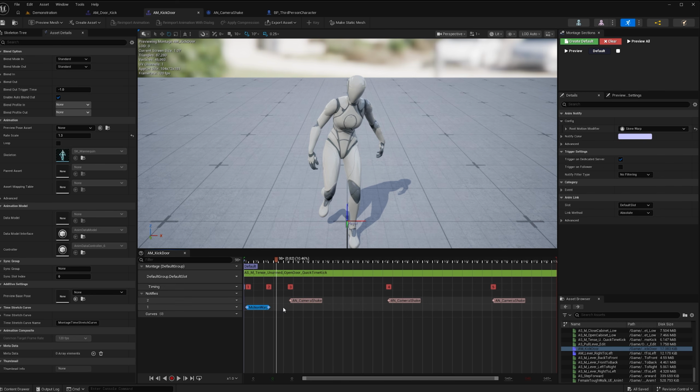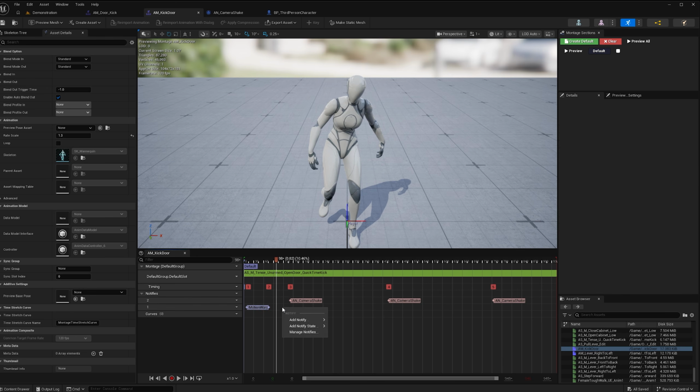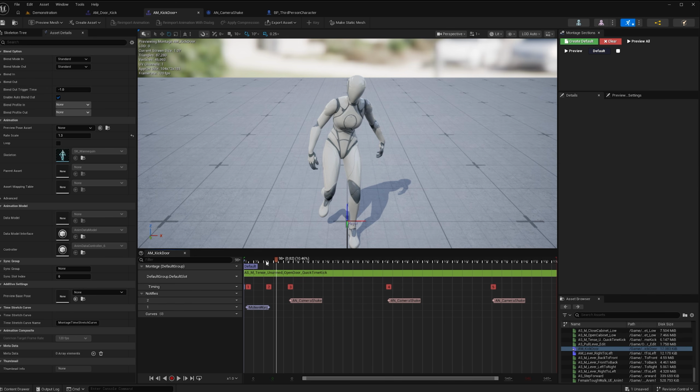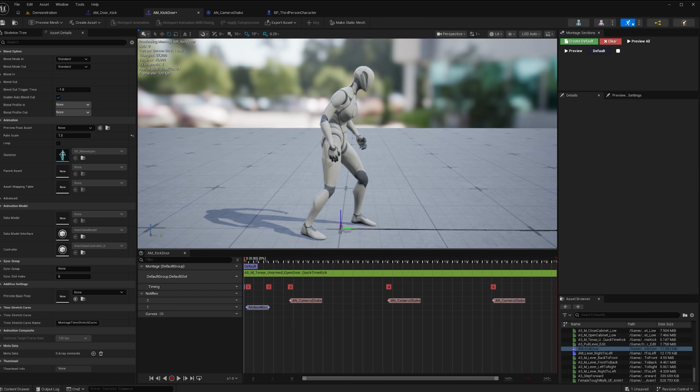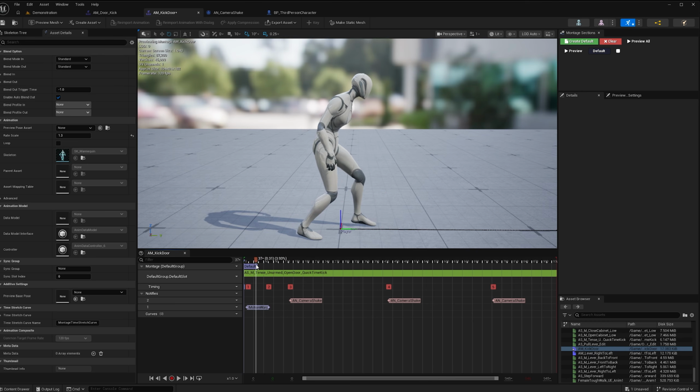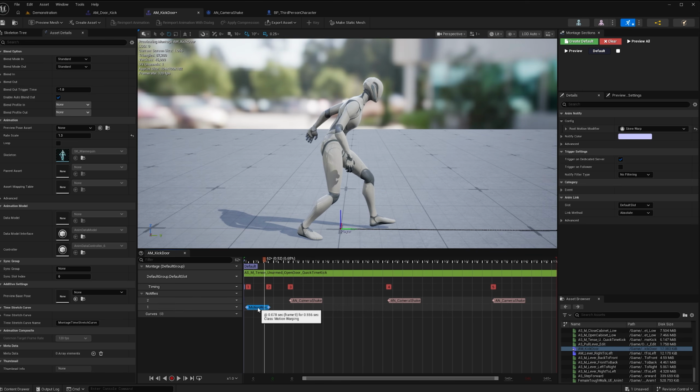So to create this, once you have motion warping enabled in your project, you just right click, add notify state, and then choose motion warping. And then it'll give you this expandable notify state that you can kind of stretch for how long you want. And what you want to do with this is if you have an animation with root motion, and if they're taking a step in whatever object interaction you have, you want to kind of have this happen during the step.